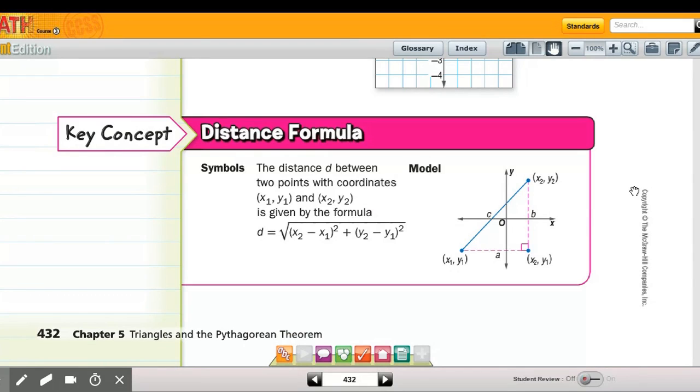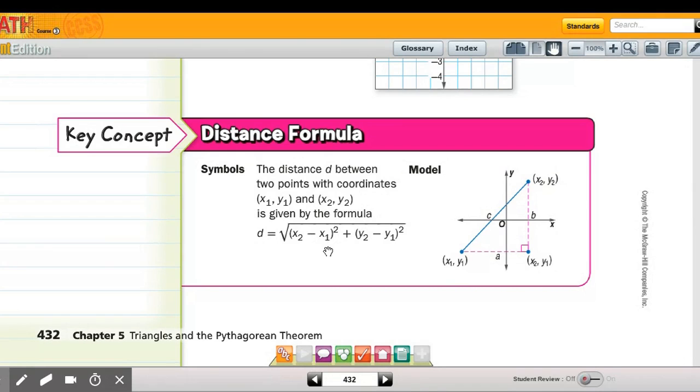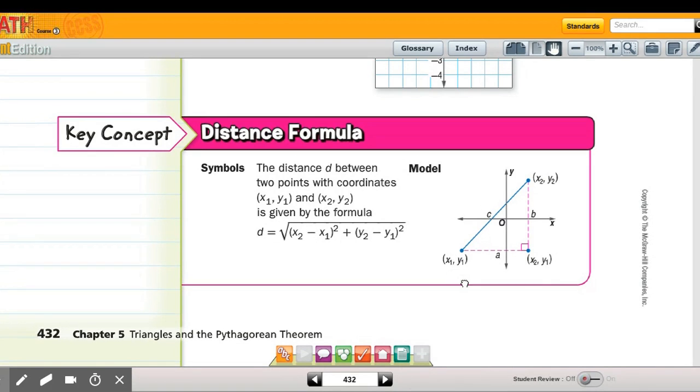So now here's the formula, this distance formula. If you look at it and you're like this is weird, never seen anything like this before with the x and x and y and y and then the square root, well think about what we just talked about. It's like you take your x's and you subtract the x's from each other and you square them. Well that's what we did up here too, was we just said how far is it from here to here, that's x, what's the distance.